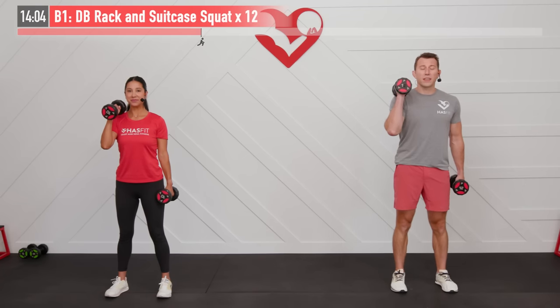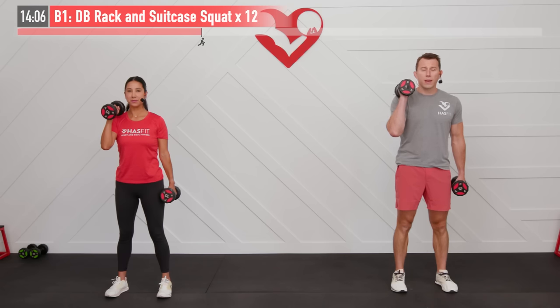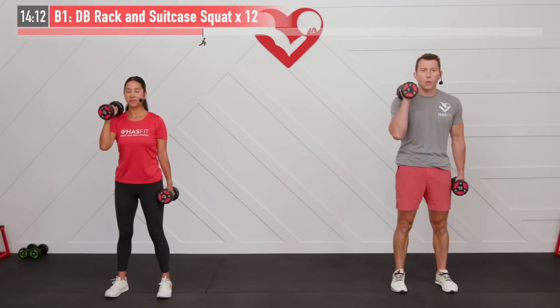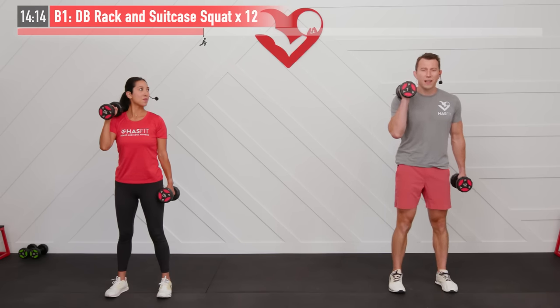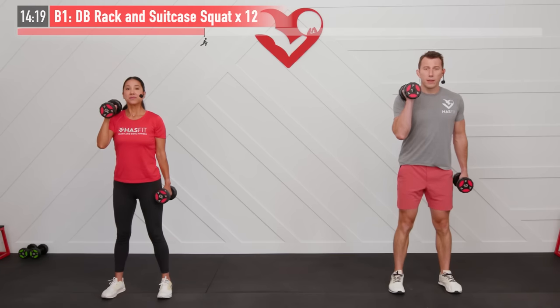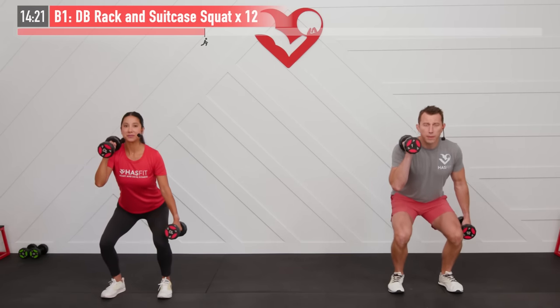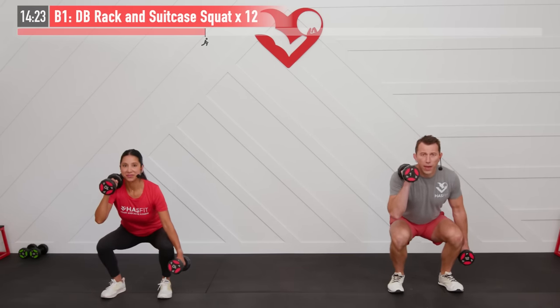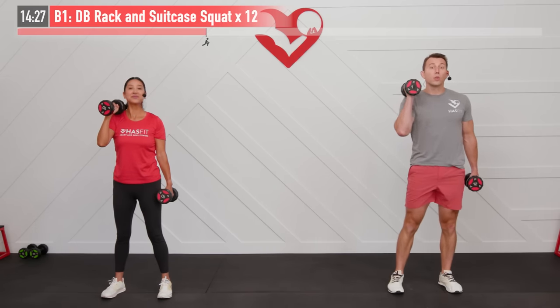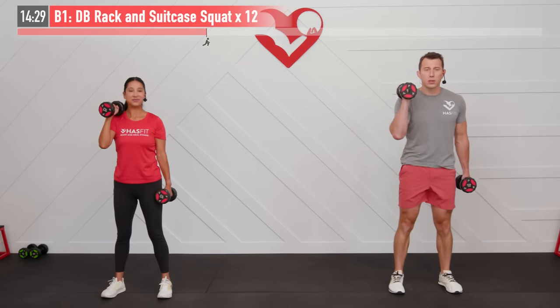Now I want you to focus on engaging that core. We're going to press out in a 360 degree brace around our whole core, so not just in the front, but all around. That whole core is going to stay tight throughout. Now as I inhale, breathe in, I'm going to lower my body, bending at my knees, until my thighs are parallel to the floor. Back up as I exhale. We're going to do 12 in this position.